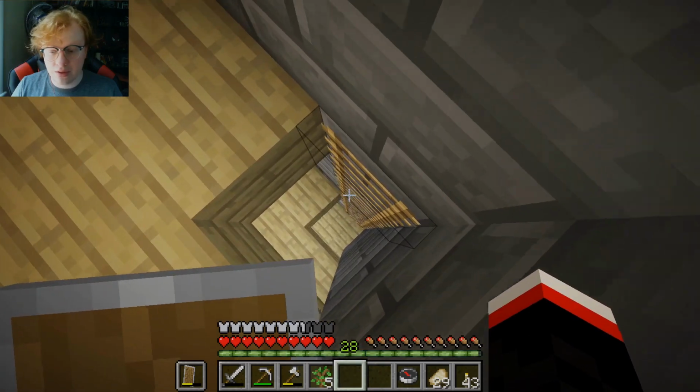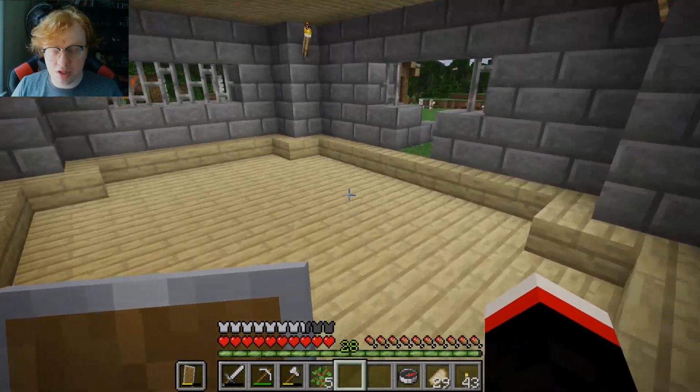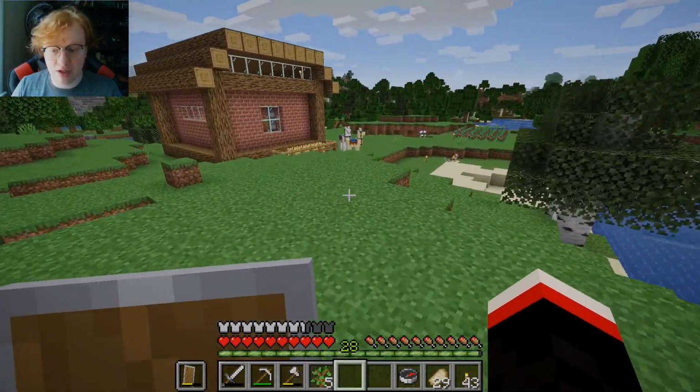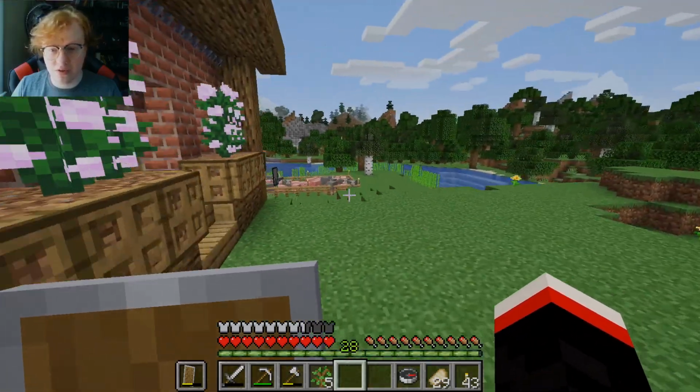Your level is the little green bar down by your hunger and your health, which goes up whenever you kill mobs, get experience from smelting things, growing things, so on and so forth.